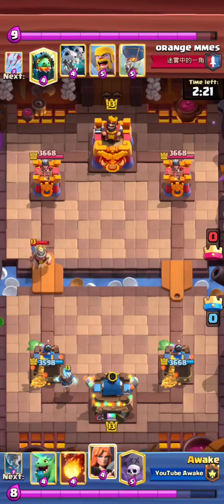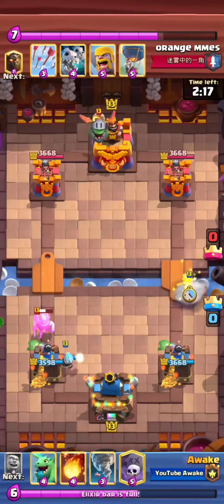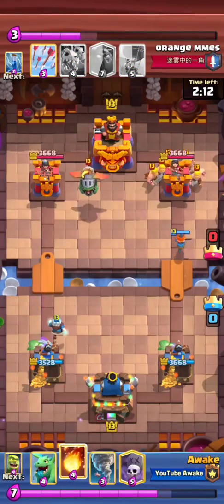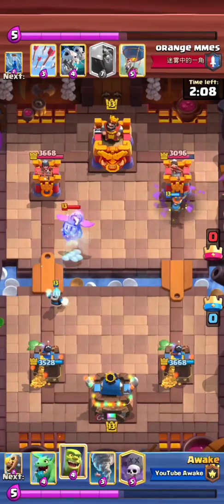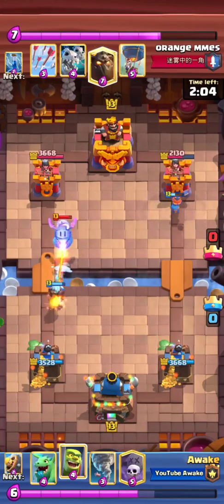And so he zapped my tower, so I went in for a Barbarrel. And as soon as you see Miner zap, you basically can guarantee it's going to be Lavahound. And so I think he tried to predict that it's going to go in for a Graveyard, so we just Fireball on top of his barbs. He definitely should have went in for high skeleton dragons or something.